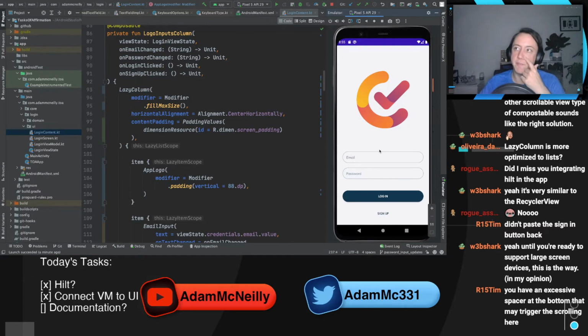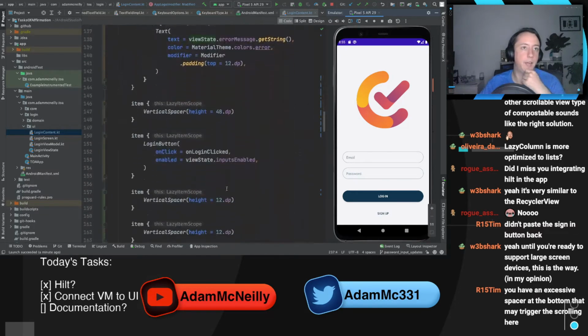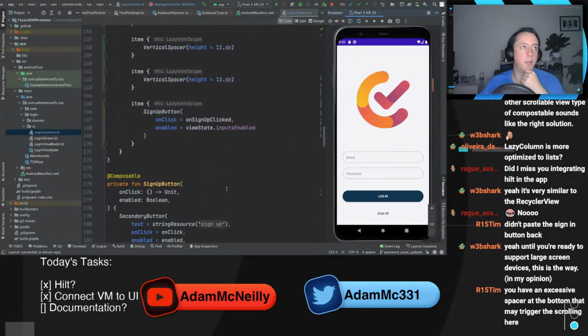You have an excessive spacer at the bottom. I don't think so. There's nothing below the sign up button. So even though it looks like it's really close, by adding 88 above and below this, I'm actually pushing the sign up button down a little low, and so it's scrolling up because of that padding.